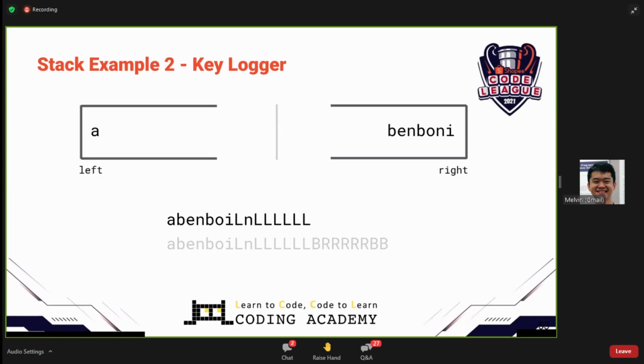Okay, so after a whole bunch of L's, I think we get to this point. So the cursor is just after the A, right? And then what happens? Then this person presses backspace. So backspace is quite easy. Backspace means we delete whatever is on the left of the cursor, which is the top of the left stack. So that gets deleted. And here it's guaranteed that the person could never press L or backspace when there's nothing to move or delete in the question, so we don't have to worry about that.